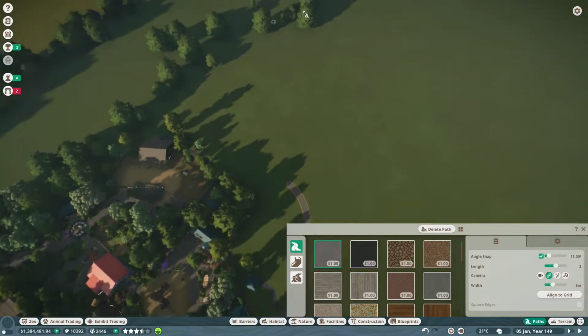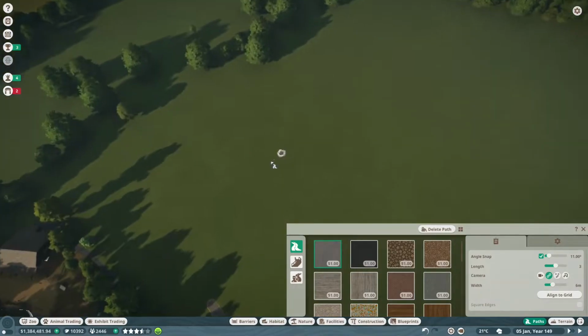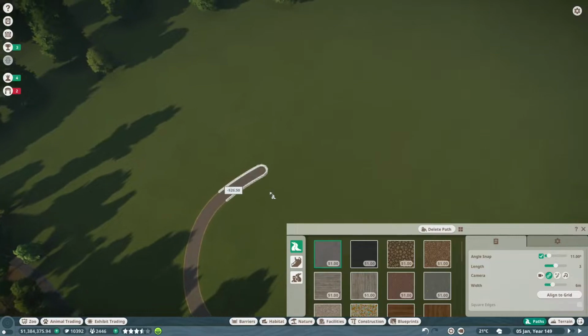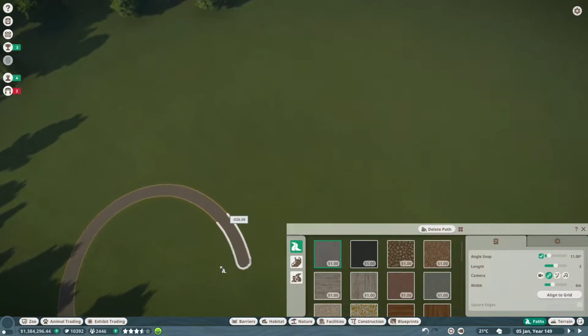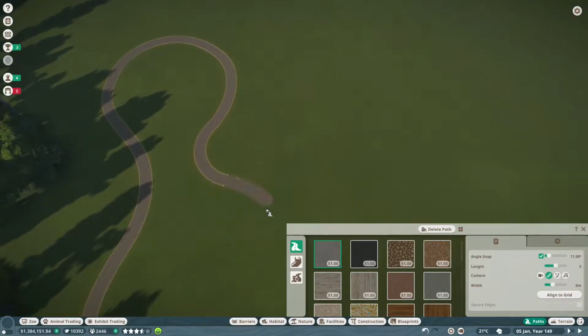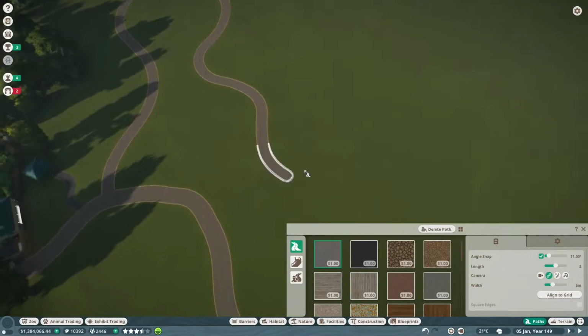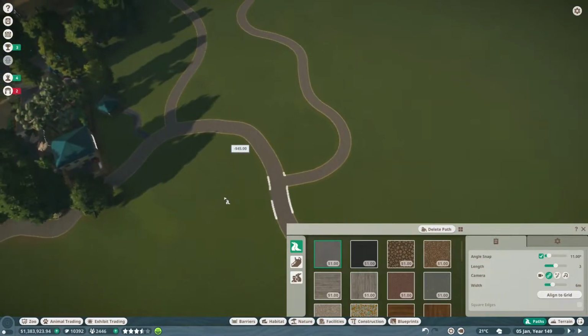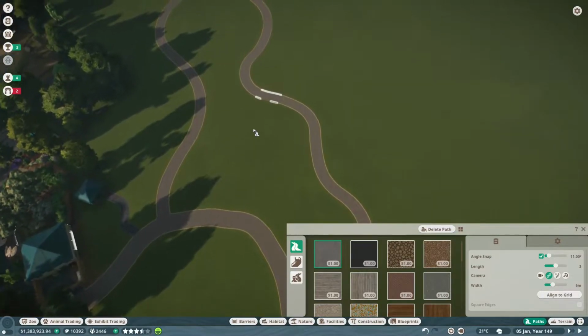We do have these corners to use to fill in. So we're going to curve this around. Something like that. And this is always subject to change.